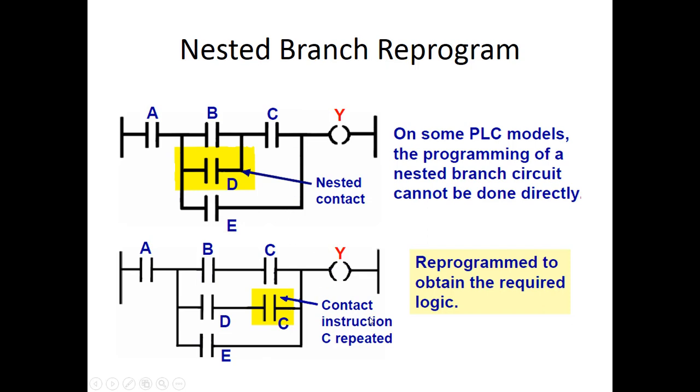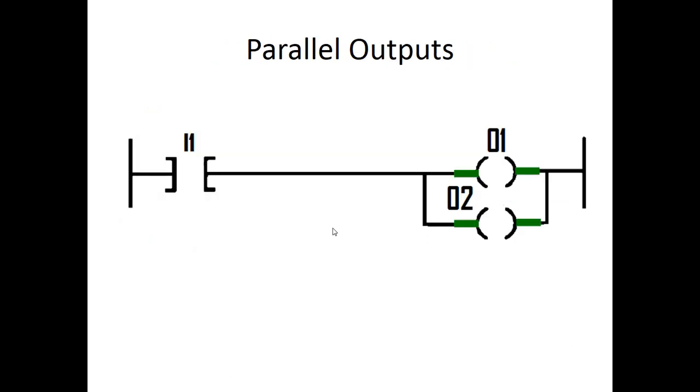So sometimes you might have to get a little creative to generate the logic that you want, being aware that you can use the switches more than once. The example of that was the Jeopardy game, where we had the reset button out front, and we just used that reset button on each rung because we could, and we didn't want to have some crazy nested branch that was probably not going to work.